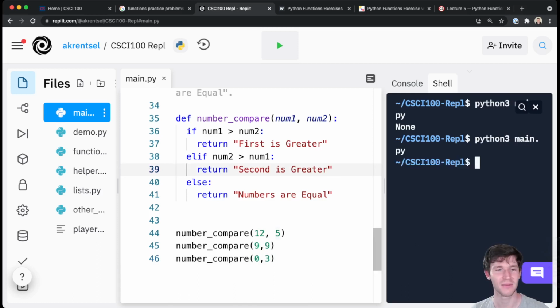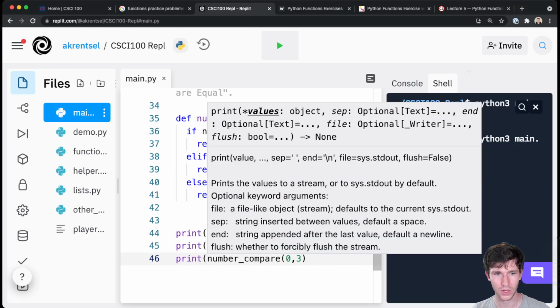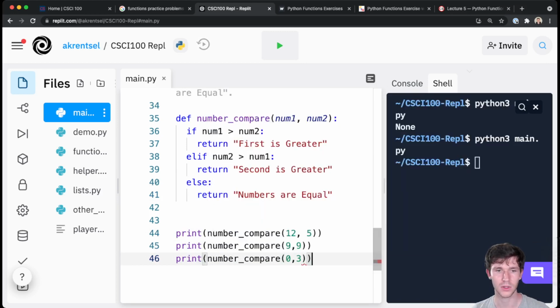I made the same mistake I've been pointing out to you guys over and over. My function returns something. It doesn't print. So if I want to print out the value that it returns, I have to pass the return value into a print function or assign it to a variable and use it for something.